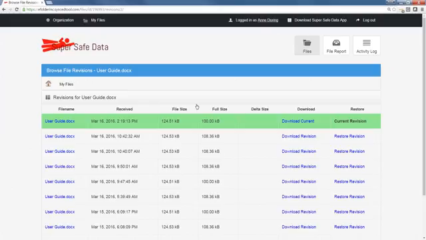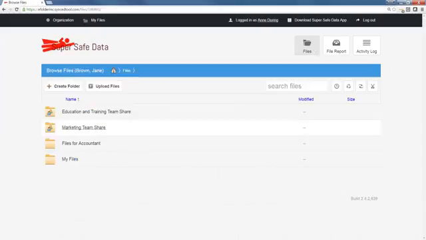So the revision rollback feature utilizes the same revision history list, but it's going to let you restore all files in an affected folder in bulk to a previous healthy version. So let's see how this works. I'm going to go ahead back to her files view. Now in a real world scenario, you can use this activity log up here to figure out the exact point in time when the user's files were affected. For this demo, let's assume that the user's content was affected about 45 minutes ago.